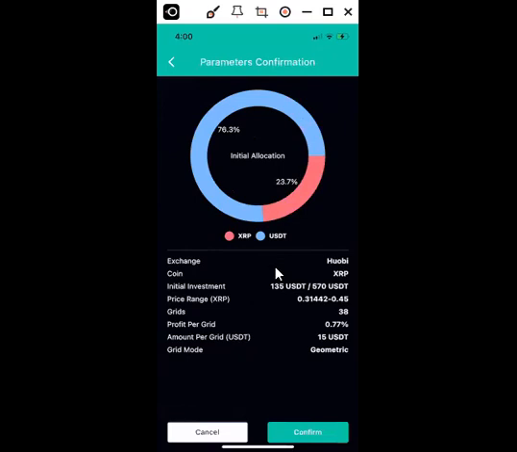So that means your initial allocation, the bot will buy probably 9 to 10 grids first, which is at the cost of 135 USDT.